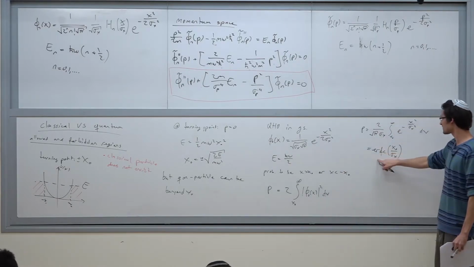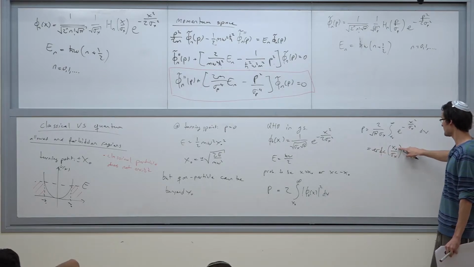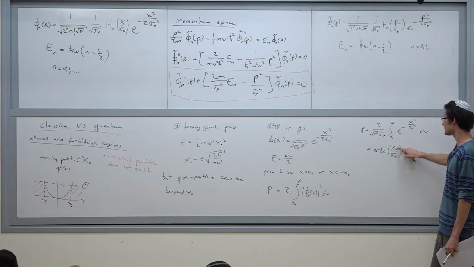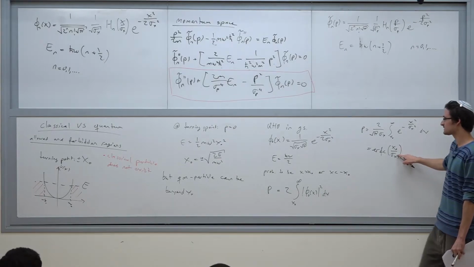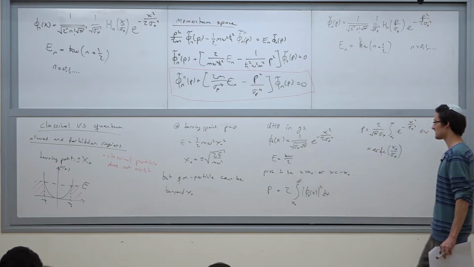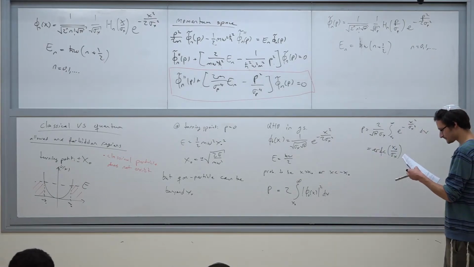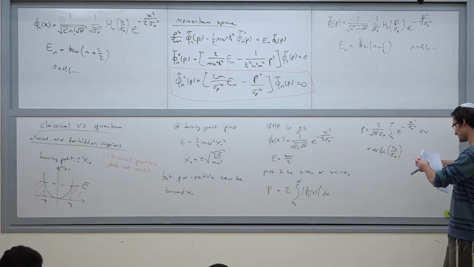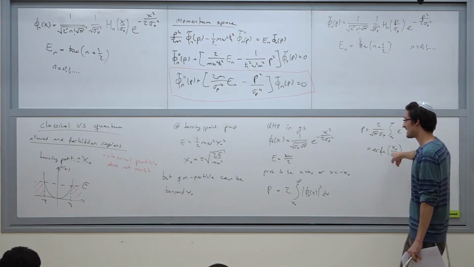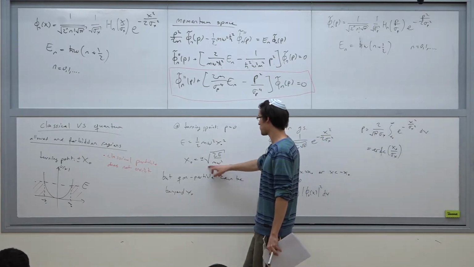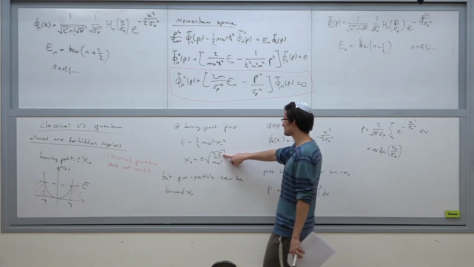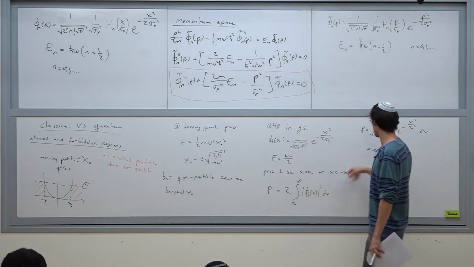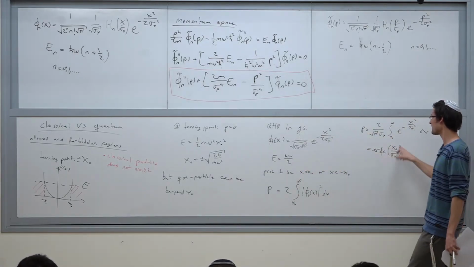But it's some sort of function, right? And the parameters that enter here are x0 and sigma x. So x0 is the turning point, and sigma x is the width of the Gaussian, the physical extent of the wave function. And if we now plug in x0, and for E we plug in the h bar omega over 2, the ground state energy, and we plug in all the values of sigma x, we'll be left with a number here.